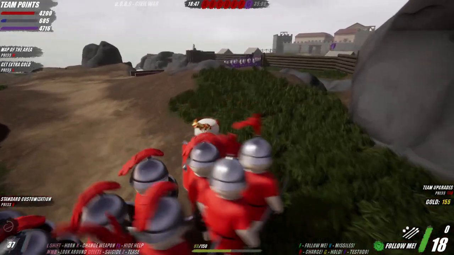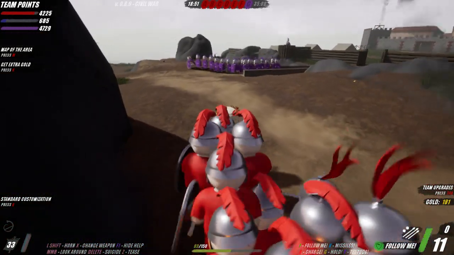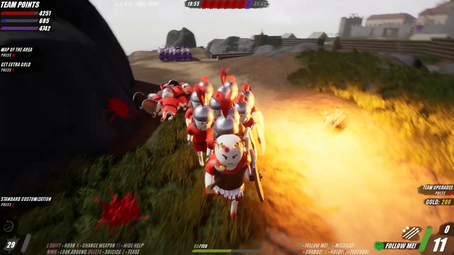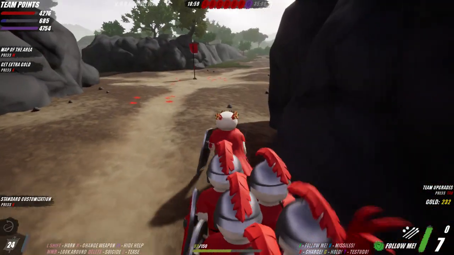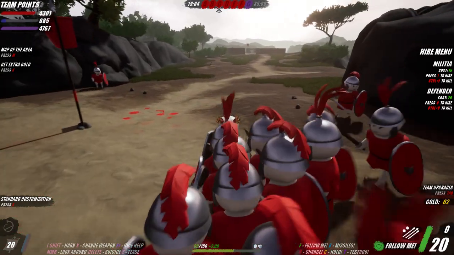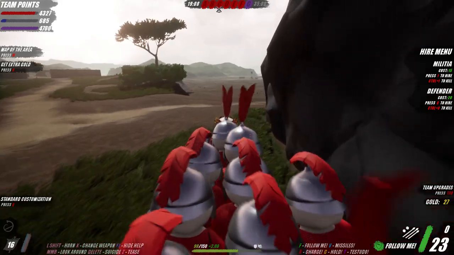Oh, wait, they're coming out this way. Hold on. 11? I'm down to 11? Oh my god. The challenge is trying to get to that fort. Alright, well, that didn't work out, did it? No, it did not. We gotta get to that fort and take those catapults.